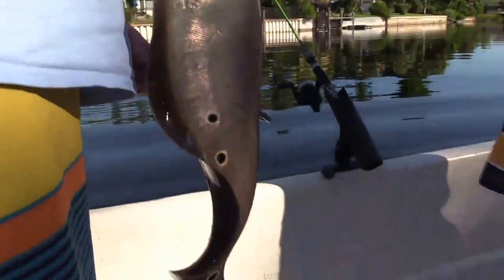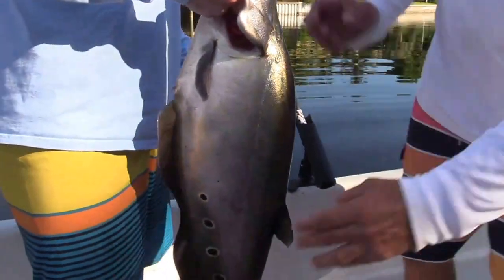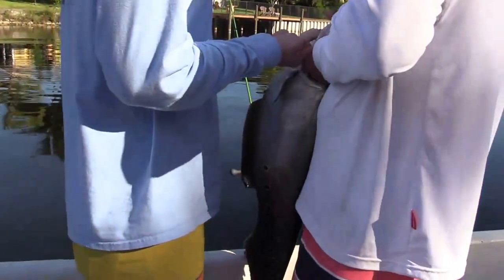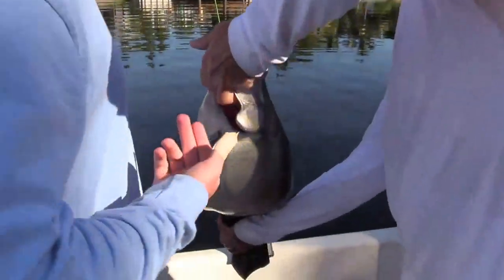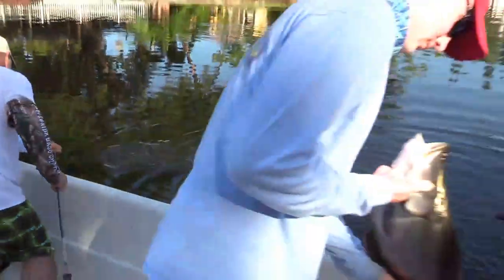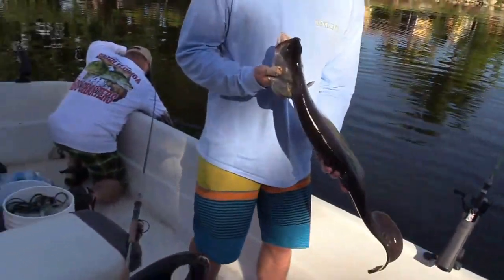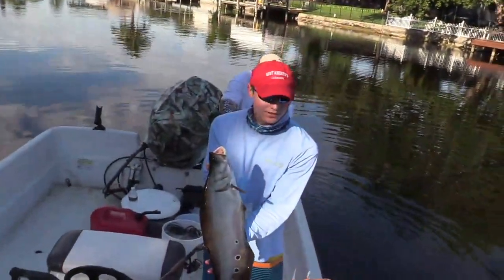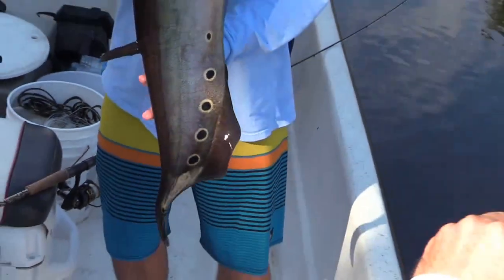All right, and I don't want to see your hand, so turn that way. Actually, you're going to want to turn your hand like the other way. Hold them like this, under. Okay, okay. See how my hand is this way? You want to kind of hold them. Yeah, you know what I mean? Put your hands behind them. Got it? Kind of push the tail out towards me a little bit. Bring it up here, Dad.